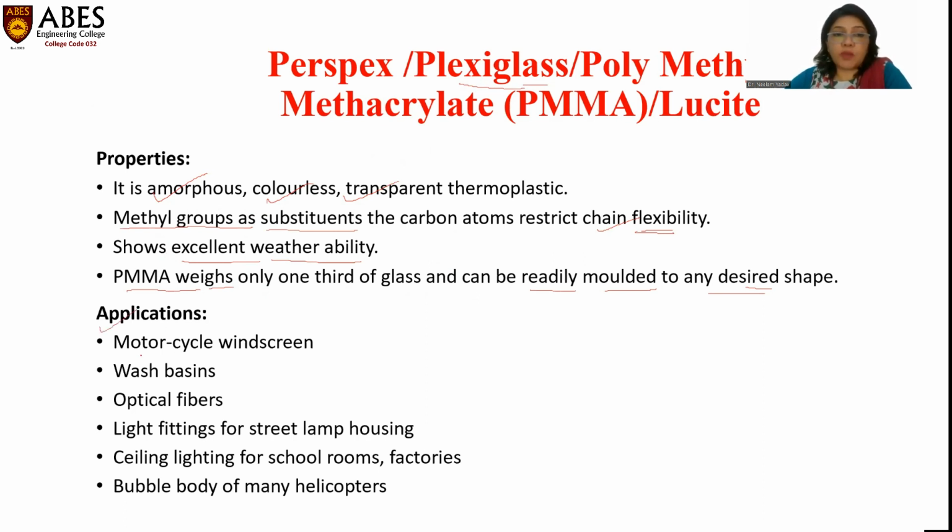The various applications of PMMA are: it can be used in motorcycle windscreens. This can be used in wash basins. These are used for optical fibers. These are used in light fittings, generally for street lamps, housing, factories, etc. These are also used in ceiling lighting at schools, rooms, factories, and many other areas. This is also used to make the bubble body of many helicopters. These are some of the basic applications of plexiglass, or we can say Perspex, or polymethyl methacrylate, or Lucite.